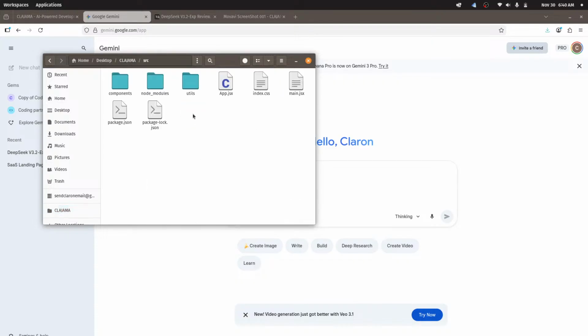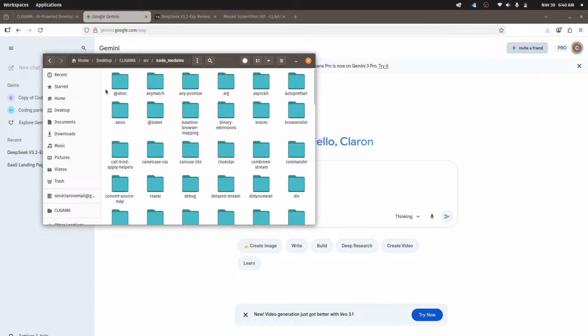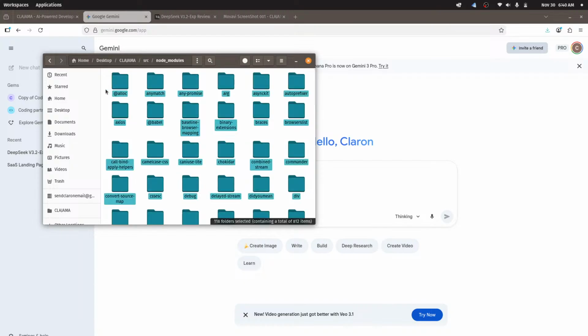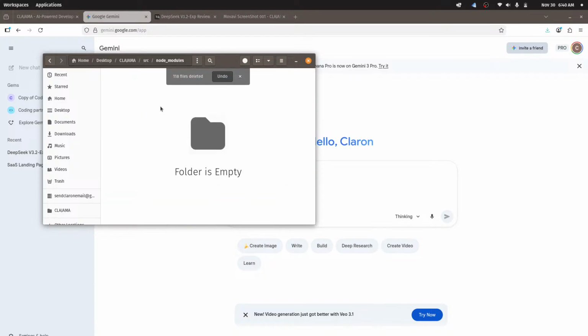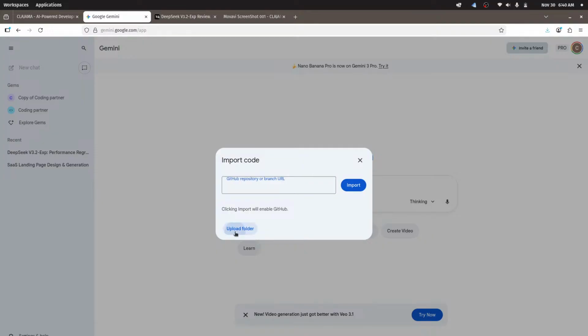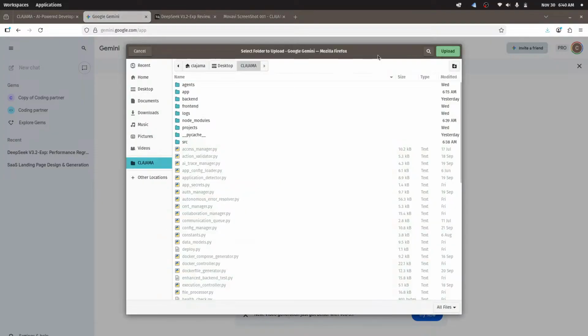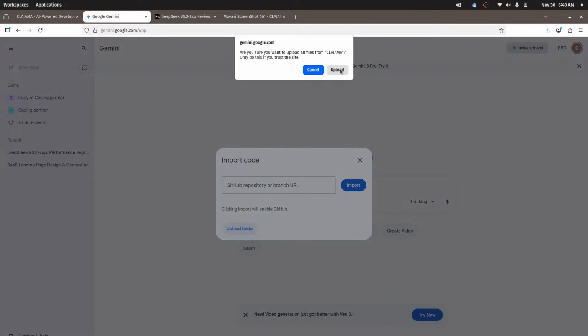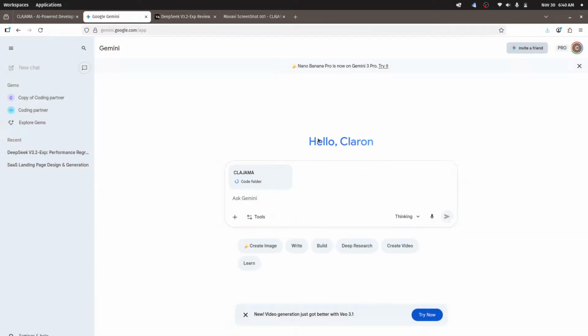Node modules. There shouldn't be anything. And you know, it might be that it's running in the background. It just keeps filling this. My bad. I don't like using profanity. But it's super early in the morning.